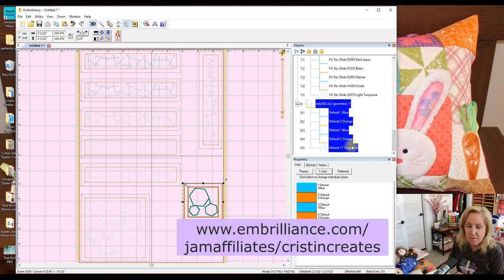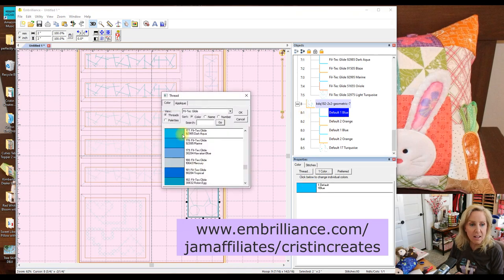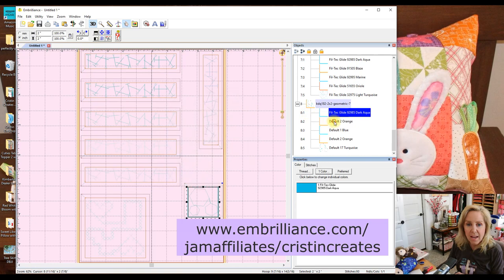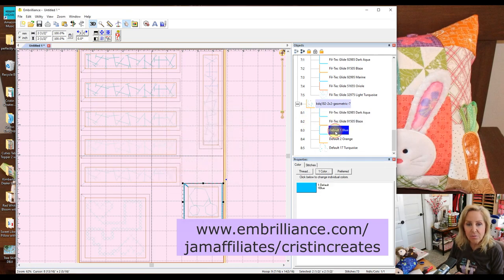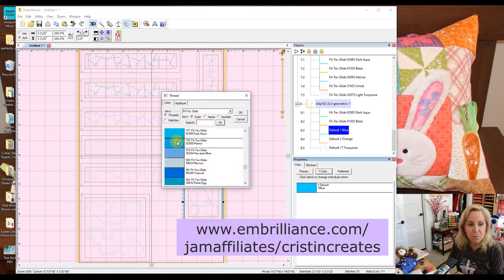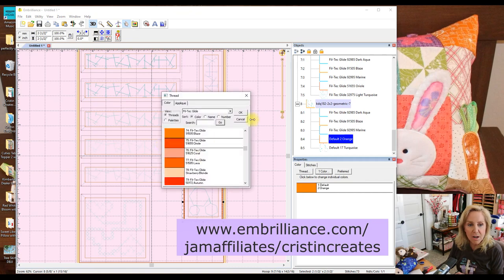And again, same thing. We're going to just change these colors real quick. It would be easy to do a copy and paste, but they're different. And there is a way, but we'll just keep it simple. All right, so I'm on 8, 1. Click on the color, and we know we want dark aqua. 8, 2. Click on the color, and we want blaze. 8, 3. Click on the color, and we want marine.